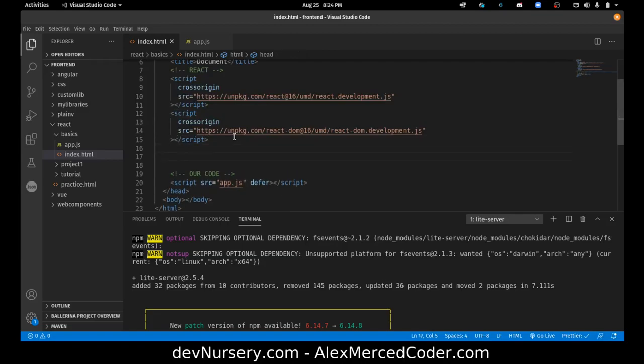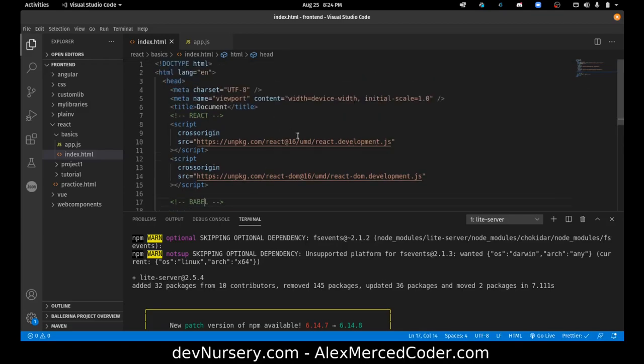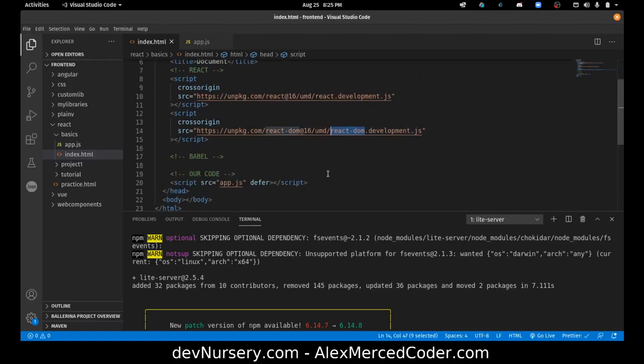And then we want to add Babel. Just to understand what these things are doing, with React we're bringing in two libraries. React is the actual library that does all the React magic. React DOM takes all that magic and actually injects it into our DOM, our document object, so that it's viewable in the browser.